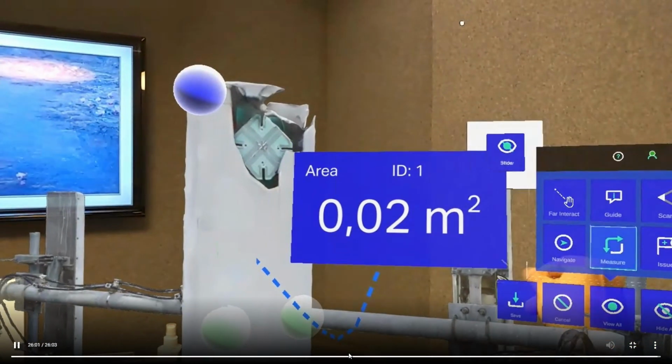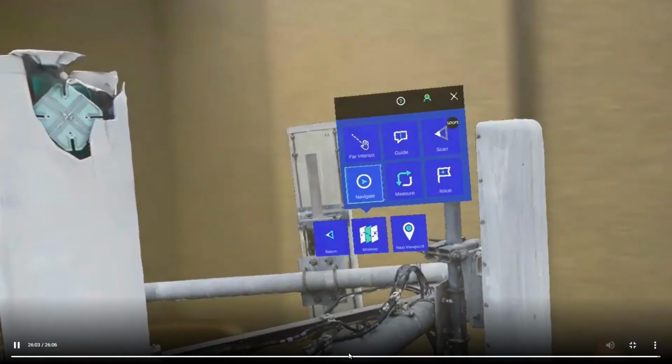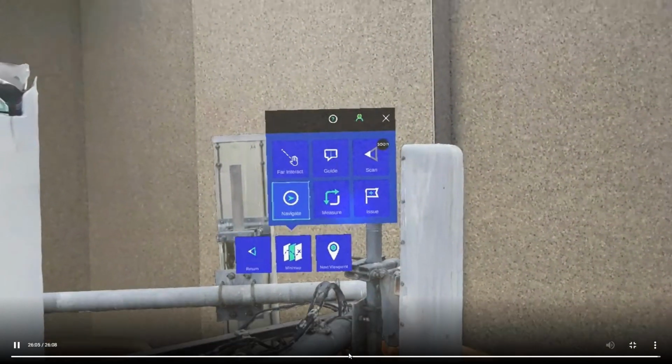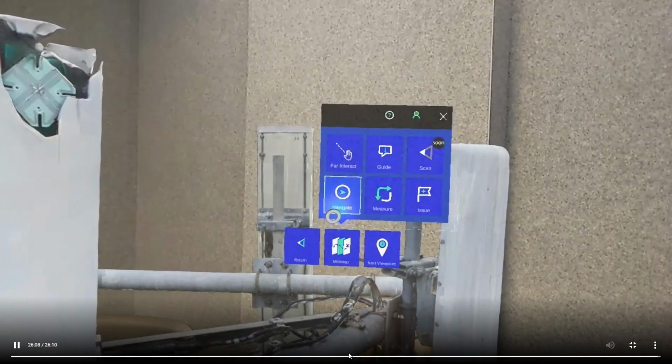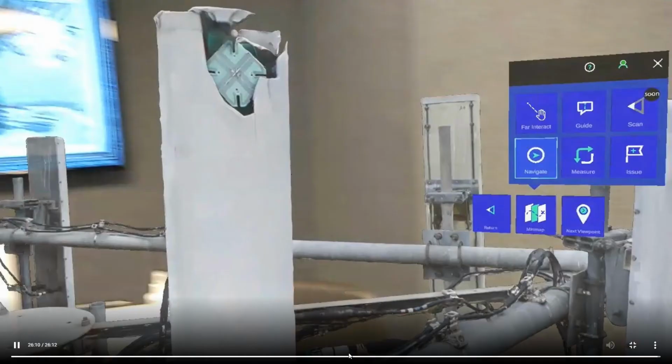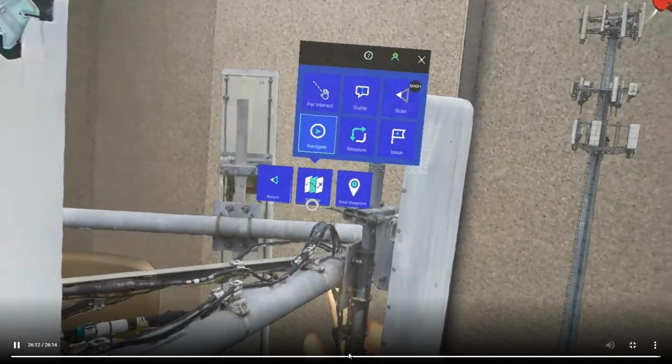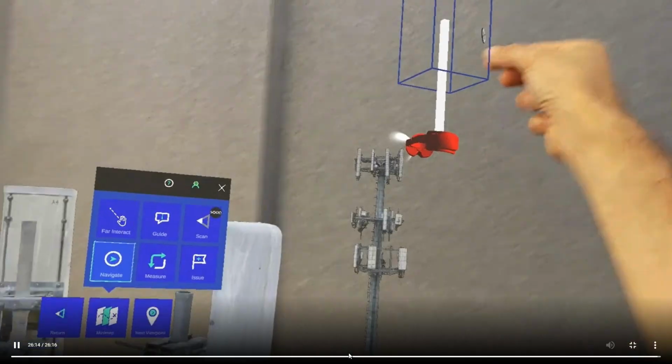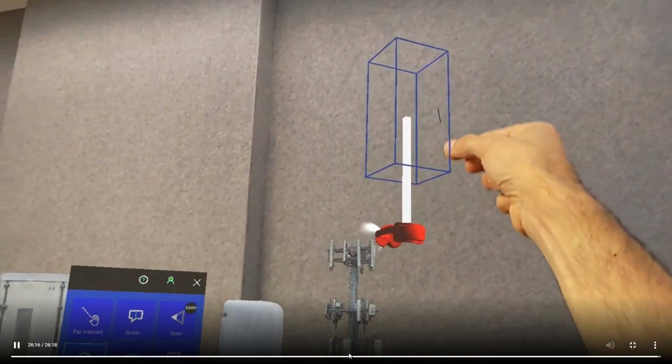Greg's probably going to ask some questions in his poll afterwards about some of the improvements that you guys would like to see in the future for this type of technology as well, but I'll let him speak about that after our little run through. And we've got a couple of videos recorded of what Greg's doing here live.